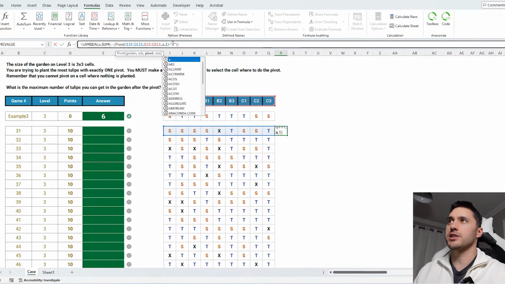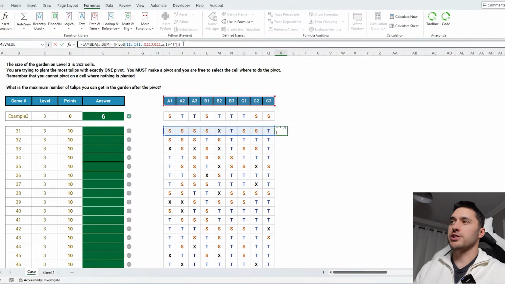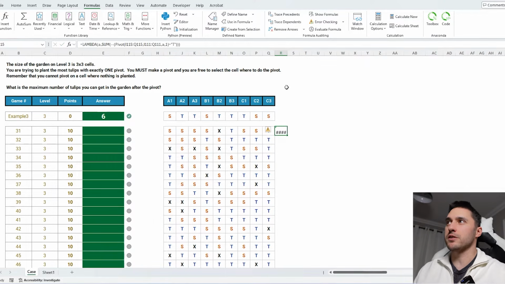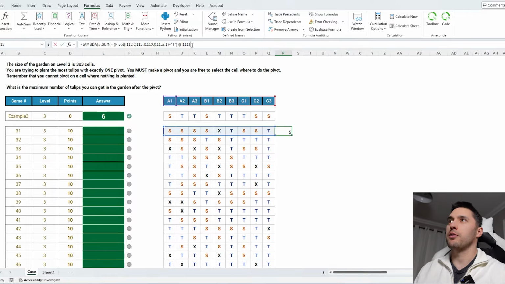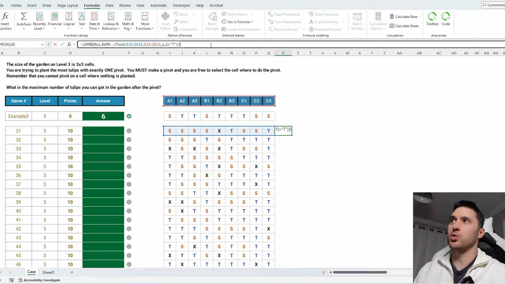So we change the pivot location to A. Let's just have a look at what that looks like. We've made ourselves another custom lambda, but it doesn't have an input yet. If I put the input back at A1, we'd get our pivot back. However, we want to run this through the map formula to check all inputs.